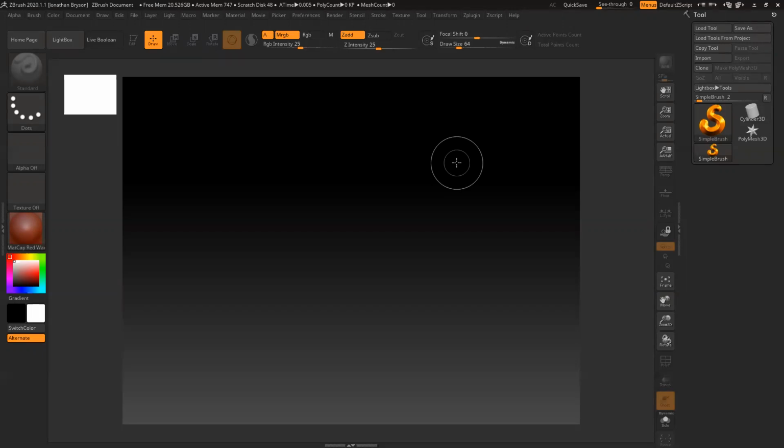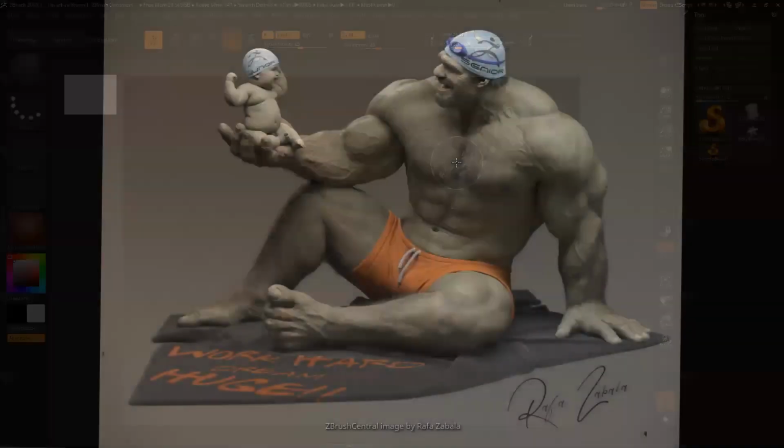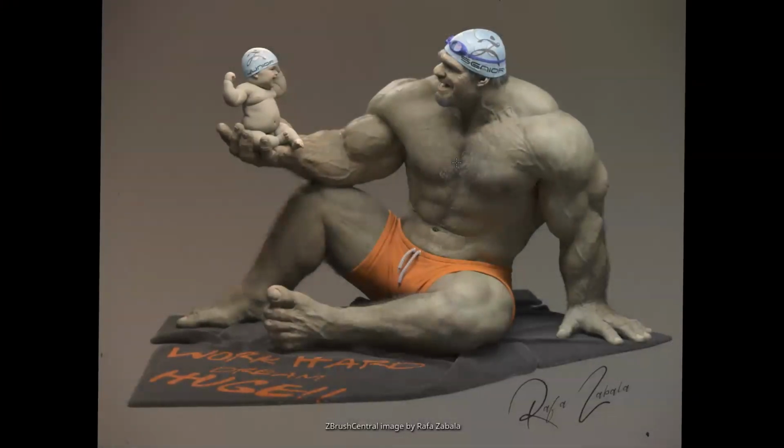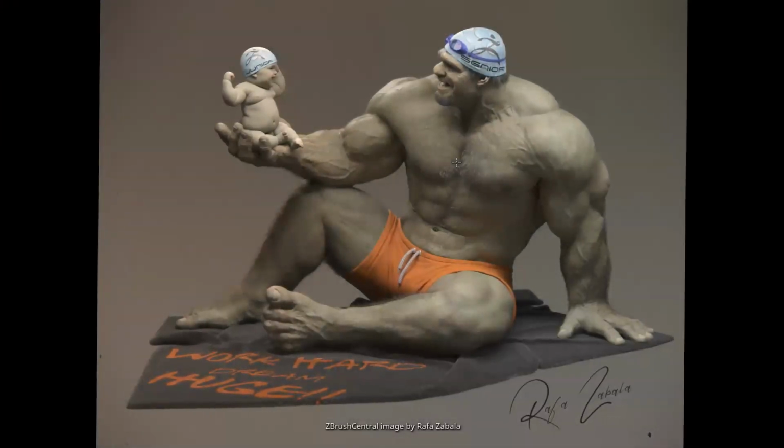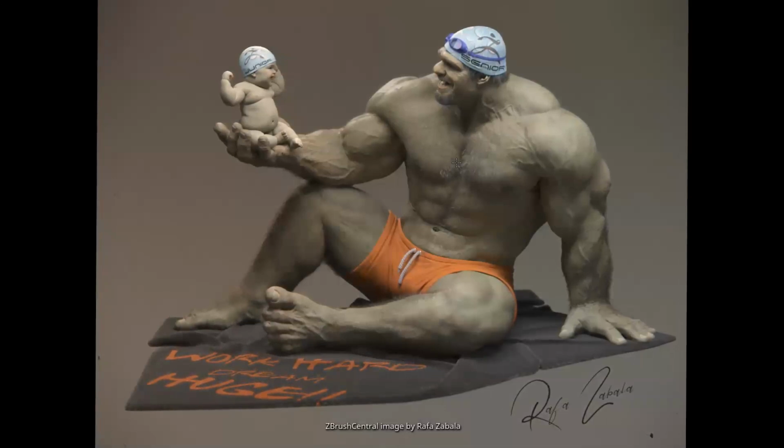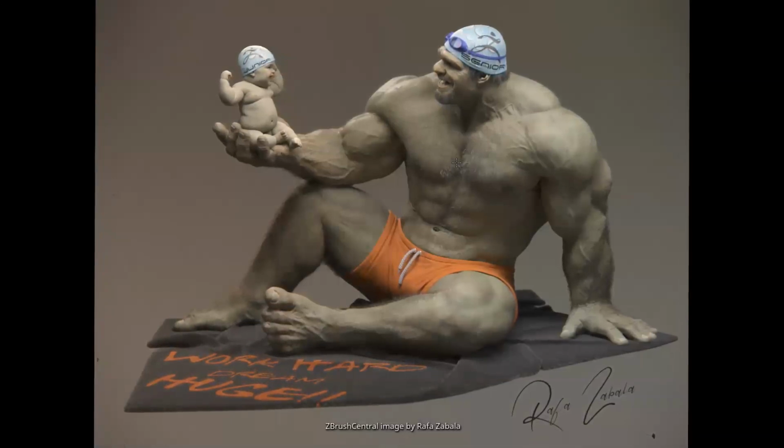It's not user friendly. At least I don't feel like it is. I feel like it could be better. But once you get used to it, it's actually a lot of fun to work with, and it feels really natural, because it's meant to be like digital clay. So ZBrush is a sculpting program first and foremost. It's meant to be a sculpting program. It's not really intended for much past that.